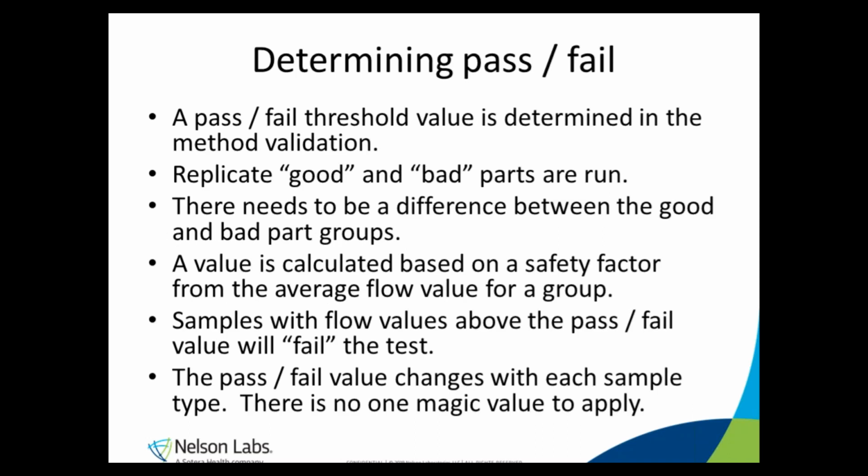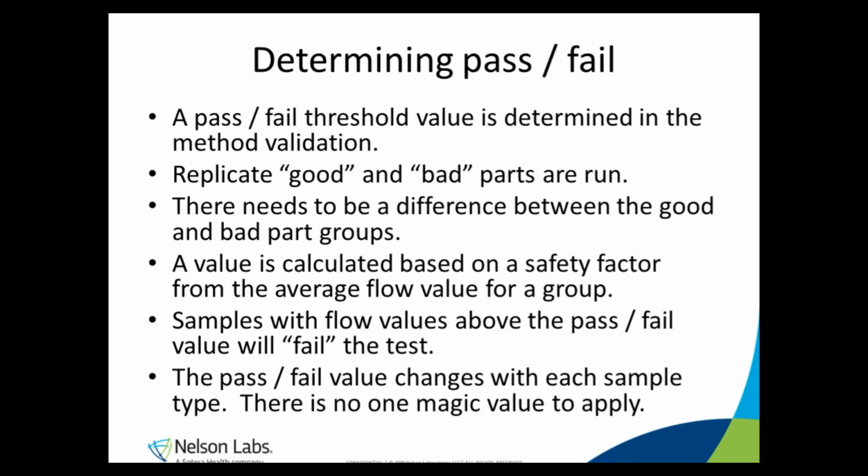So where does that magic pass-fail threshold come from, you may ask? Well, there's no one number that's appropriate for all tests, just like there's no leak rate that equates to the same defect in all test systems. So we have to determine this value through validation of the method with the sample type we're looking at.